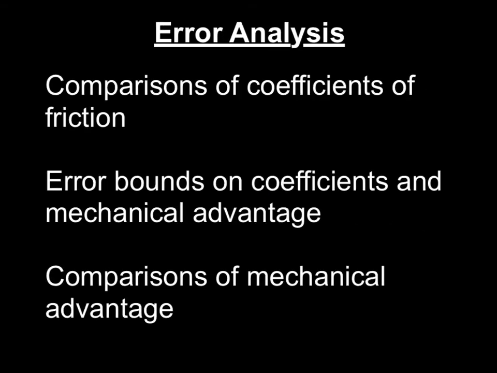And here's a quick recap just on a couple of things that are going to be important. You need comparisons of the coefficient of friction. You're going to find them two ways, so compare from part A and part B. I need error bounds on your coefficient of friction. And then I also need comparisons of your mechanical advantage. Just state what has a higher mechanical advantage, shallow ramp or steep ramp, and give me some data to back this up. Also, don't forget to report your mechanical advantages with error bounds.